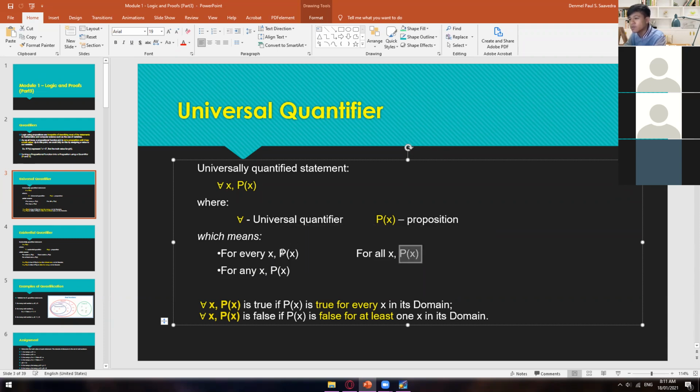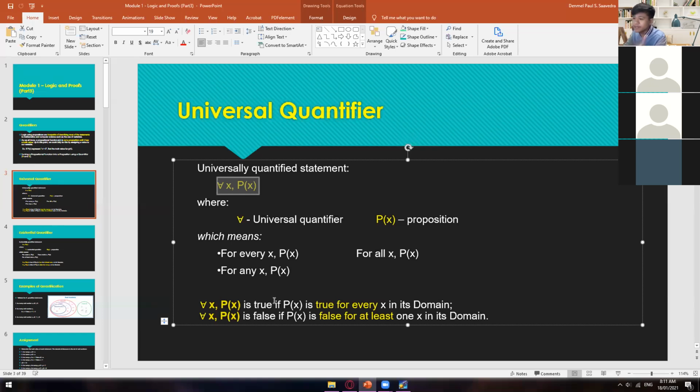So when will this universal x become false? Take a look at this one. Universal x, p of x is false if p of x is false for at least one x in its domain. If you can find at least one x which is false in this statement, then the entire statement is already false.